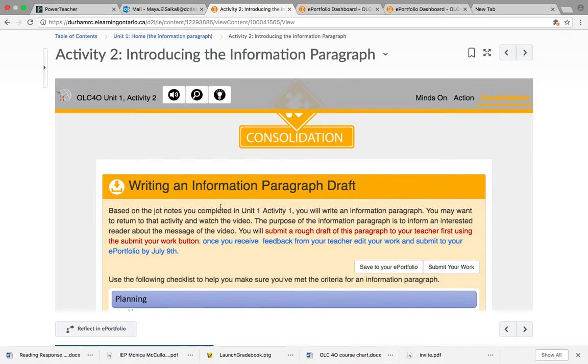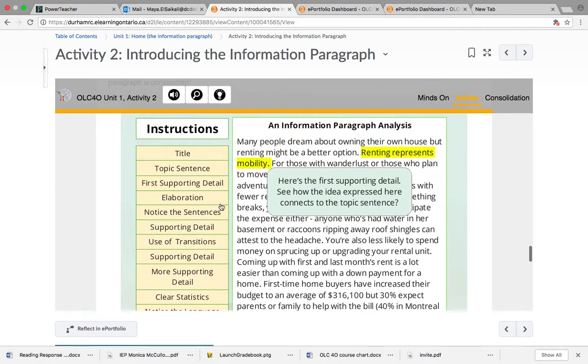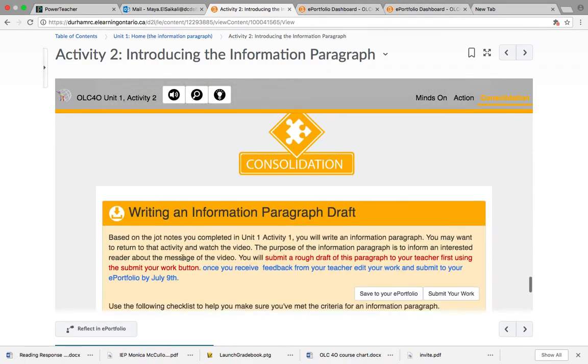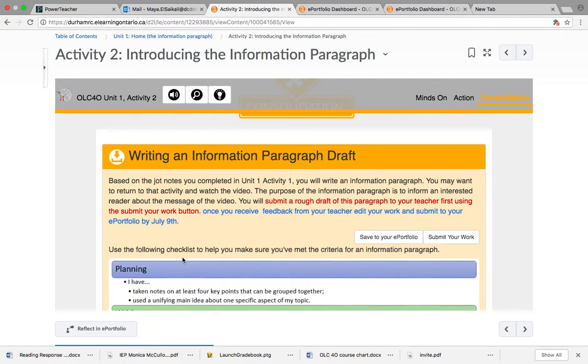Remember, an information paragraph should have a title, topic sentence, first supporting detail, elaboration, another supporting detail, and use of transitions. All of this should be in your information paragraph, but it has to be about the home video that you watched yesterday and did the jot notes on.